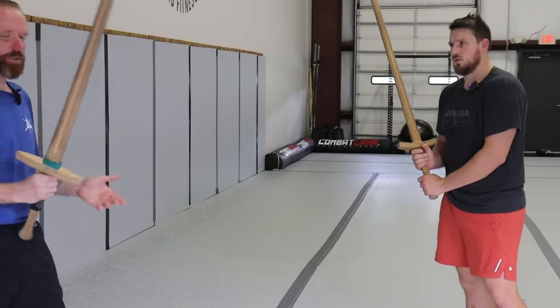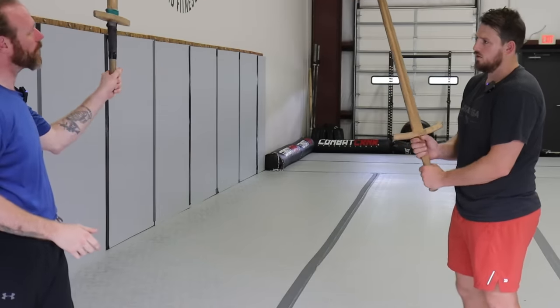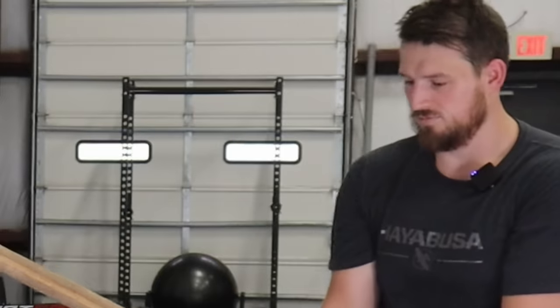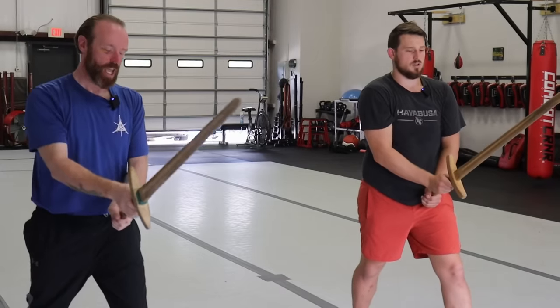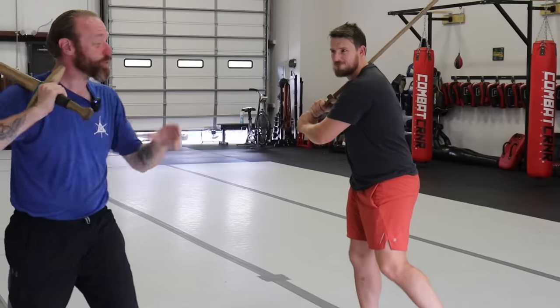Some of the manuscripts you'll see out there, you'll see it almost looks like he's holding the base. And holding it this way seems to give you a little more fine motor detail rather than just gripping it and swinging it. And this becomes more of a fluidity game. Not that I have any idea what I'm doing. Posta longa and posta breve. But the time that we had left in our private was quickly going away and I wasn't picking it up quite as fast as I would have liked to.